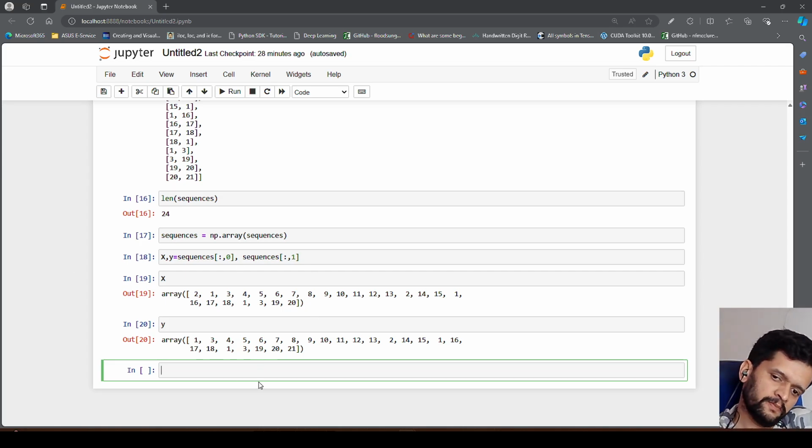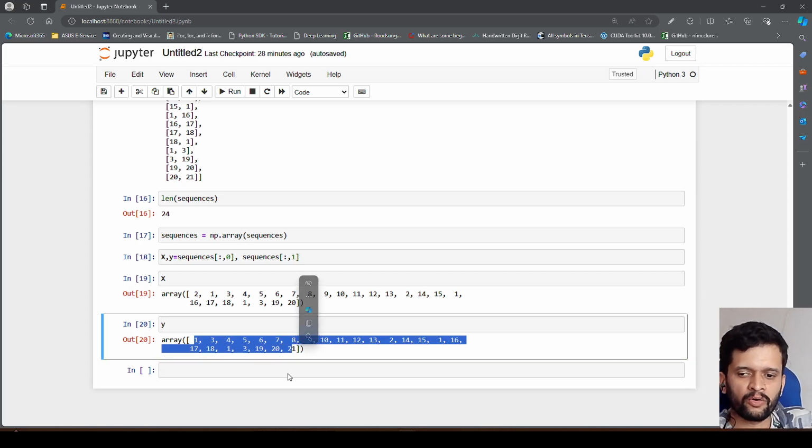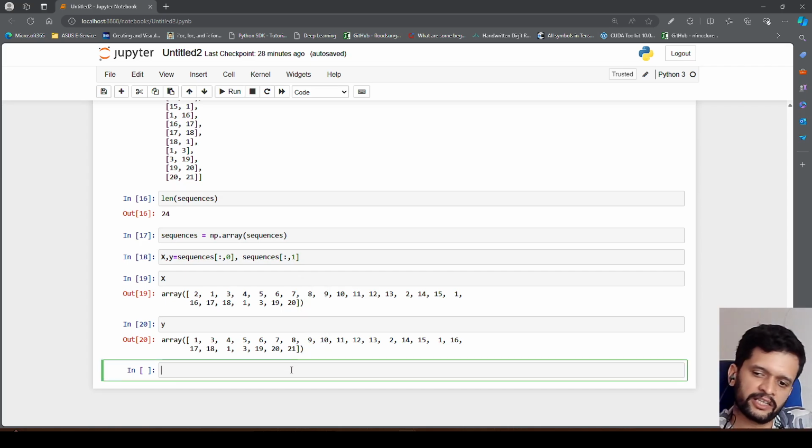Now what I have to do is encode these outputs in a one hot encoded array. That's our second step. The first step is always to have a corpus, create a vocabulary, and encode it into numbers. Then our second step is to create one hot encodings of our output. So how can we do that? We can do that using a Keras utility. Keras.utils has something called to_categorical, and it will accept y as input.